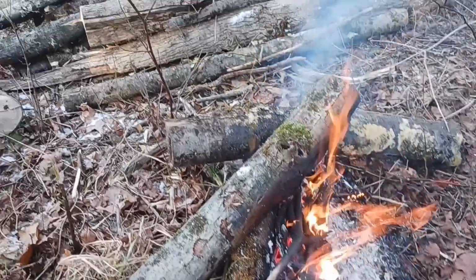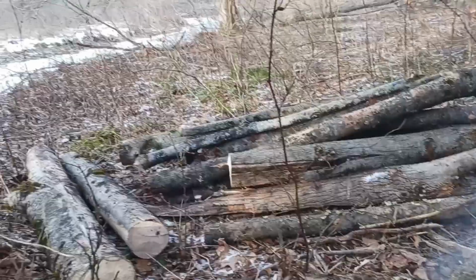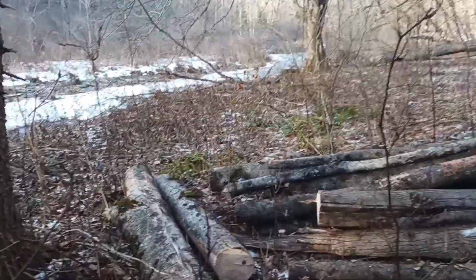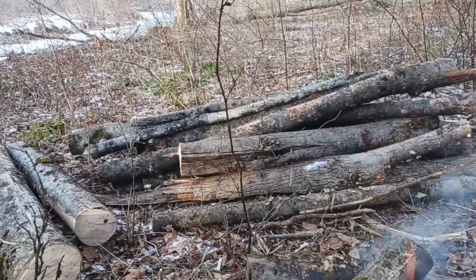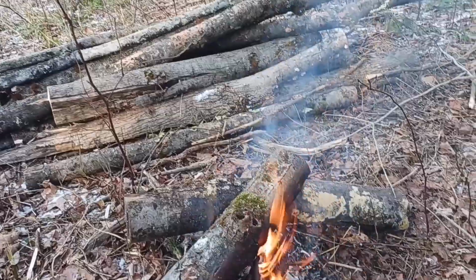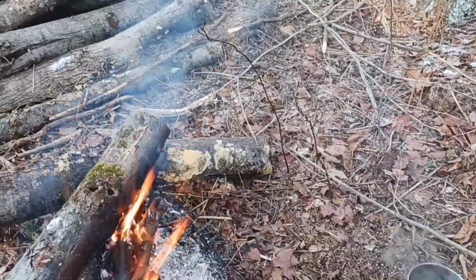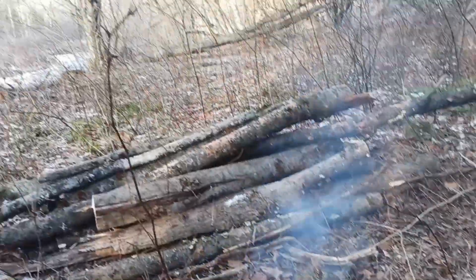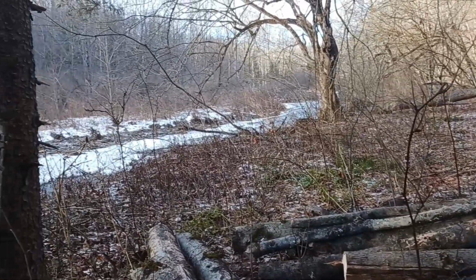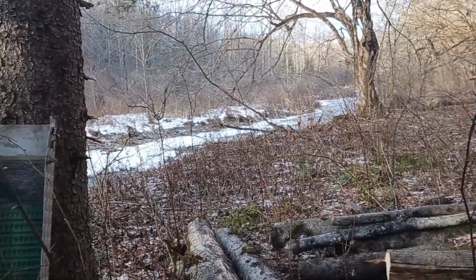All right, gonna have some food, some coffee, get a little more firewood. Not that that's not enough, but I'd like to get some smaller stuff to just keep feeding it, you know. All right, having fun. Hey, did I mention it's my birthday? That's right, 50 years old today, half a century old. All right, happy birthday to me.